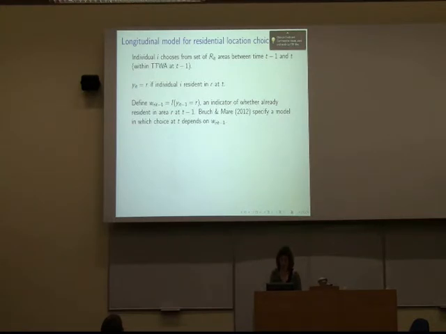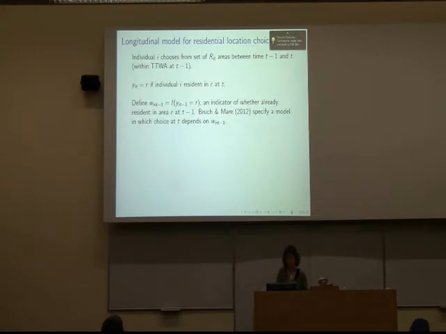Now, in the literature, the only work that we're aware of that's considered a longitudinal approach is a really comprehensive review that's appeared just last year in Sociological Methodology. It's really worth a look if you're at all interested in residential mobility. They also consider modelling the preference data that I mentioned at the start. But what they do is they just include an indicator of whether a person was already resident in a particular area at the previous time point. I'll call that W. And they include that just as a covariate.